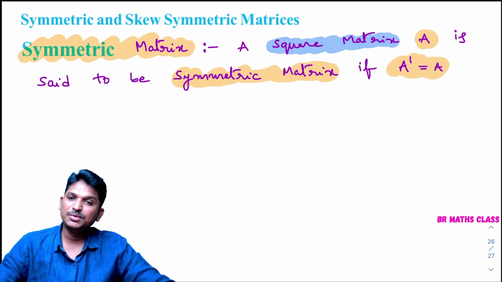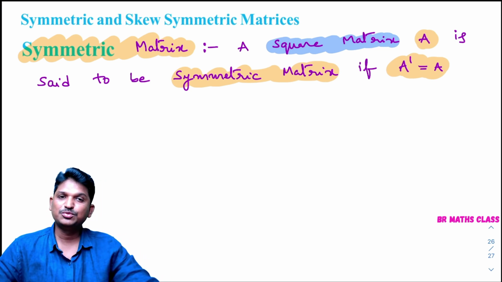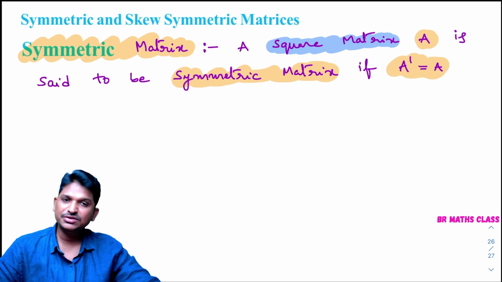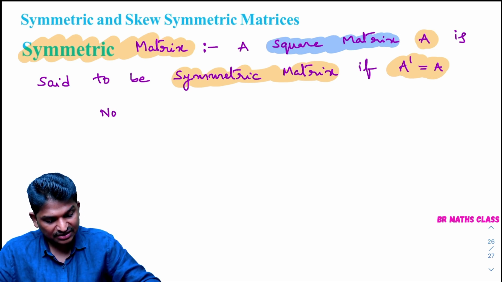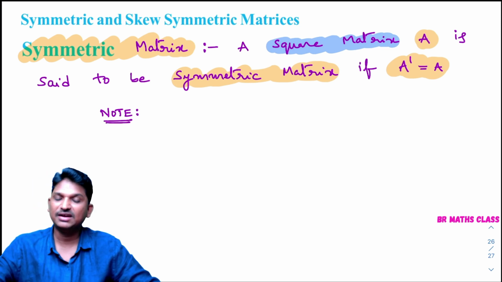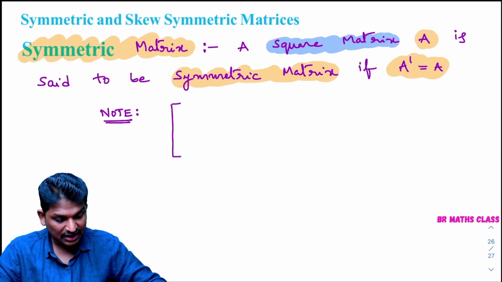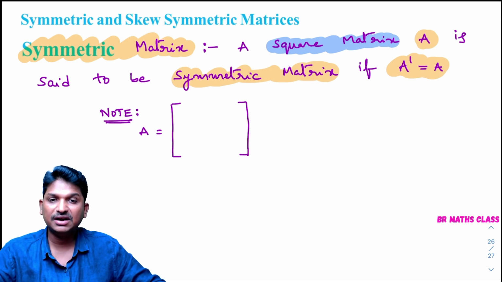What is the definition of symmetric matrix? A square matrix A is said to be symmetric if A transpose equal to A. Can we find an example that A transpose is A? Yes. I'll write you the general pattern here so that with this general pattern you can give thousands of examples related to symmetric matrix. Okay. Now I'll name this as A.